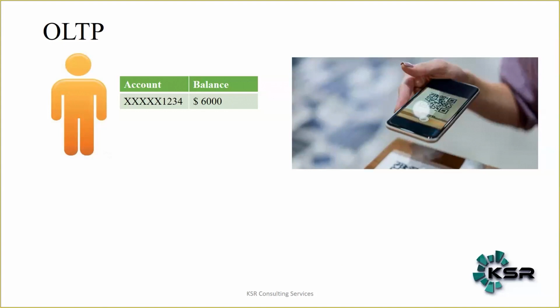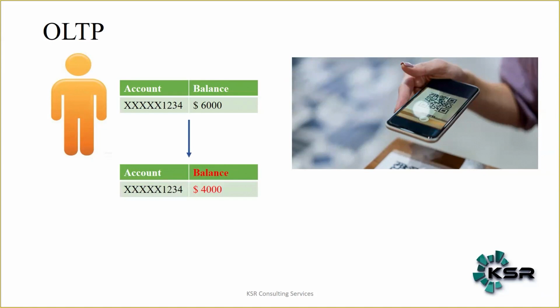Now, let's go with another example, okay? Nowadays, wherever you go, you're using PhonePe scanners or GPay for doing transactions. Imagine that you went to some shop and purchased something, and your balance is 6,000 at this point of time. You scan it, right? The moment you scan it, within 5-6 seconds, your amount will be deducted. You have purchased something for 2,000, and the next second you see that your balance has been deducted, right?